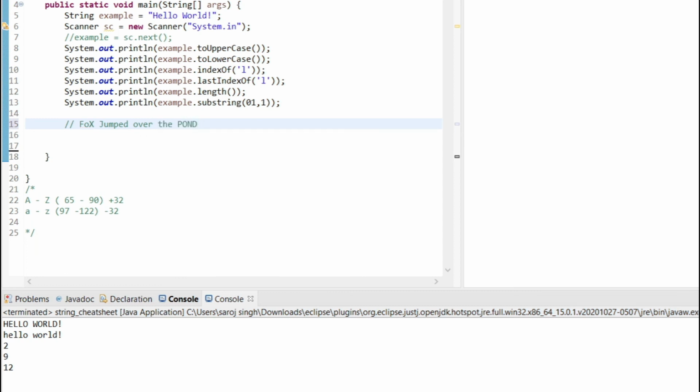Perform these operations. If you have Java in your system, or otherwise in your Java IDE, try this. Try to convert them into uppercase, into lowercase, and also try to extract values.